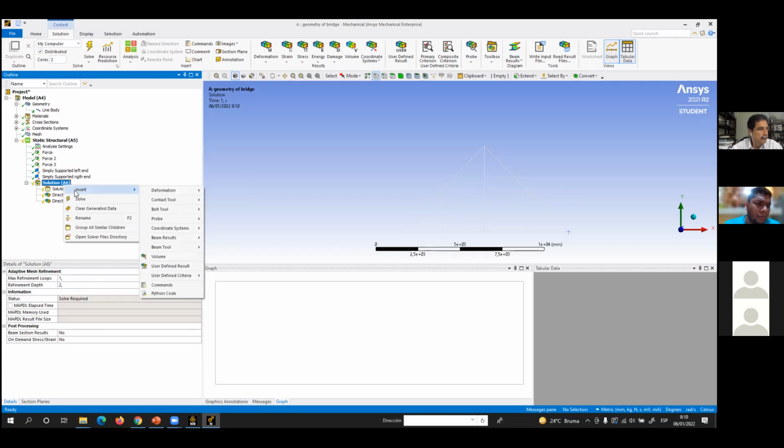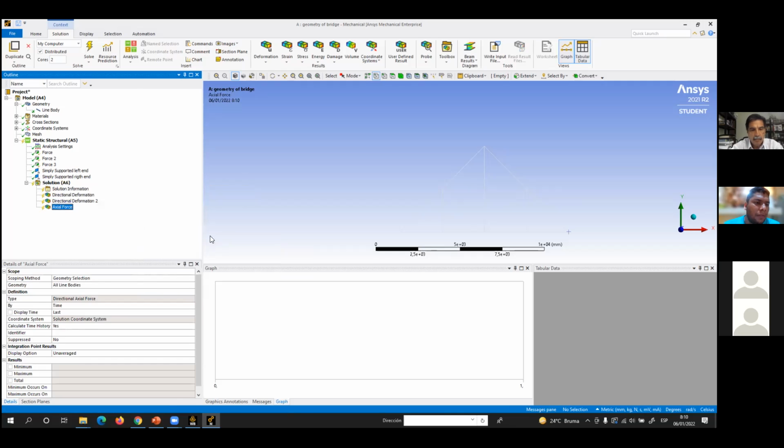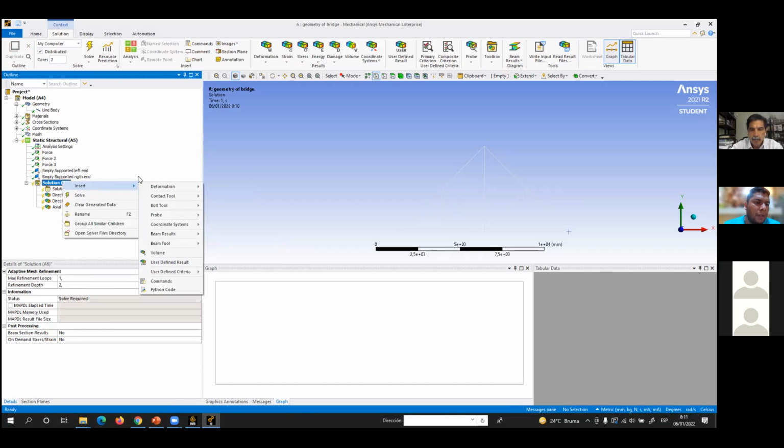Also, in the view results, I want to see axial force. For reactions, use probe, and then select force reaction.